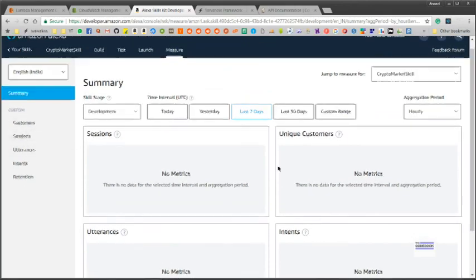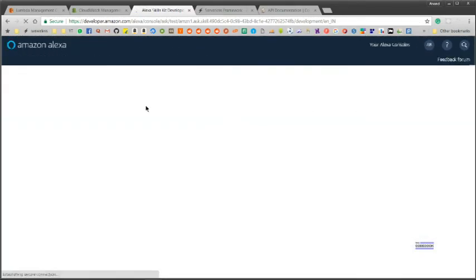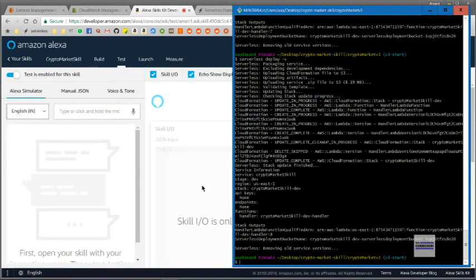So as you can see, creating a skill is not that difficult. It's just a lot of configuration, and once you get done with the initial configuration, you can really pick up the speed and create a skill in basically no time.